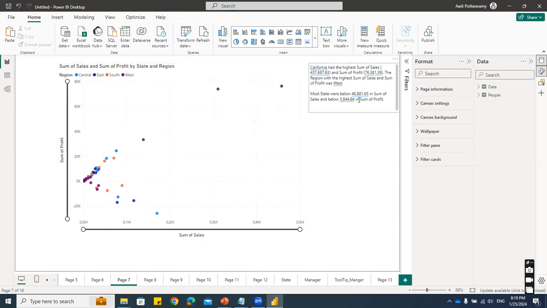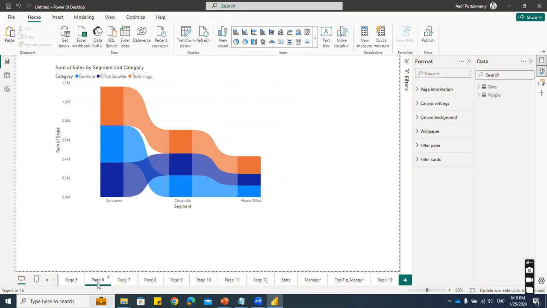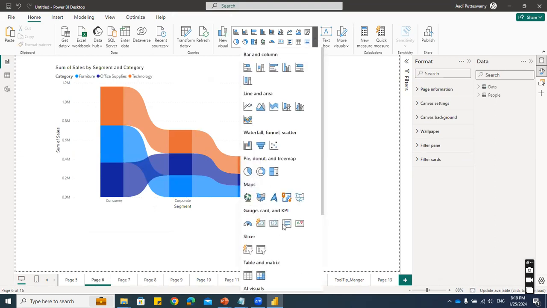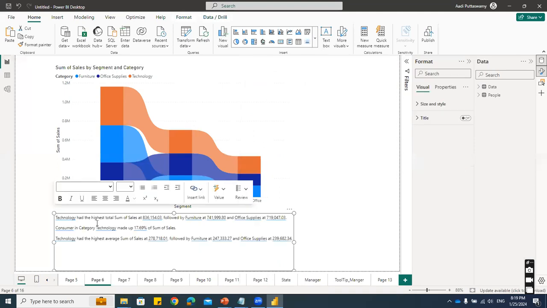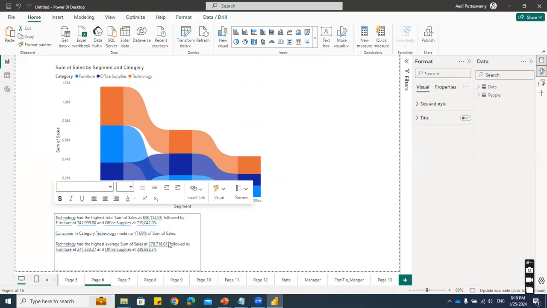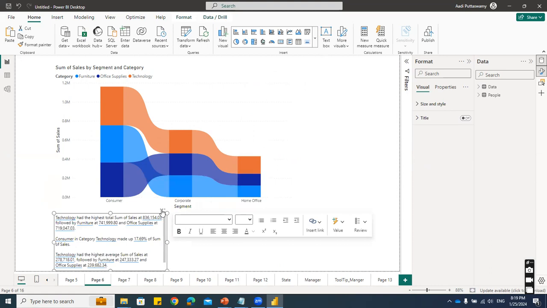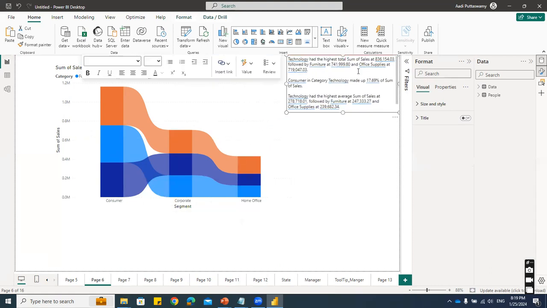So here you go to any sheet. If you think you want to create some insights, you don't have to bother. Just click on this. Automatically, you will get the insights. You can format it however you want. Wherever you want, you can keep it like this. See, technology has the highest total sum of sales, 8.36 lakhs, followed by furniture, 7.41 lakhs, and office supplies at 7.19 lakhs.